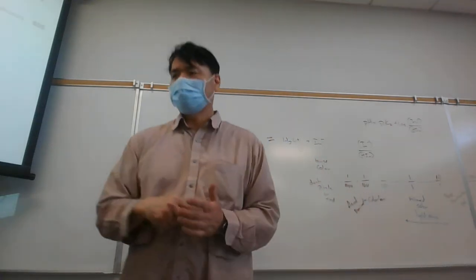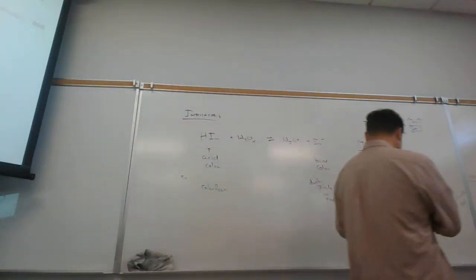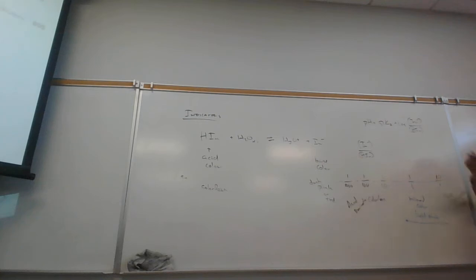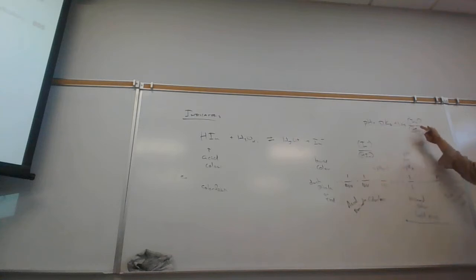Now, what pH does that light pink color come in? The pH that the light pink color comes in is this. If I had a 1 to 1 ratio here, then that would be the log of 1. The log of 1 is 0, and that means the pH is equal to pKa. So if I look at the pH here, the pH will be equal to the pKa. If I go to a 1 to 10 ratio, then the pH is equal to the pKa minus 1, because log of 1 over 10 is minus 1. And then if I go up here, then it would be the pKa plus 1.